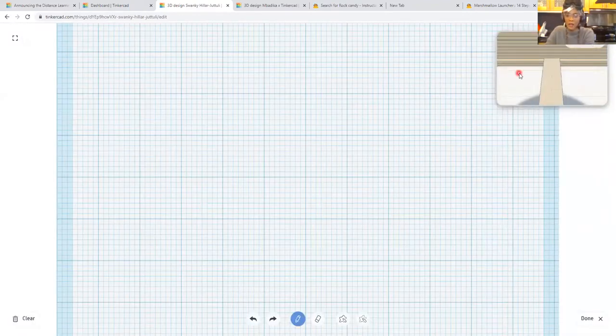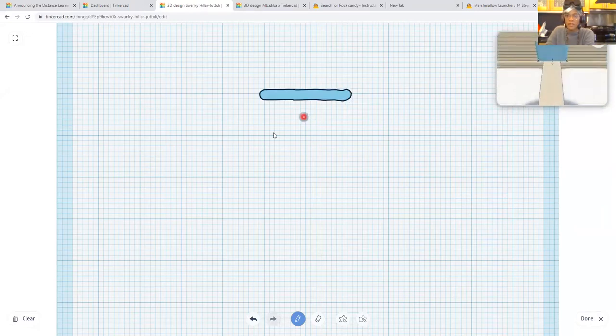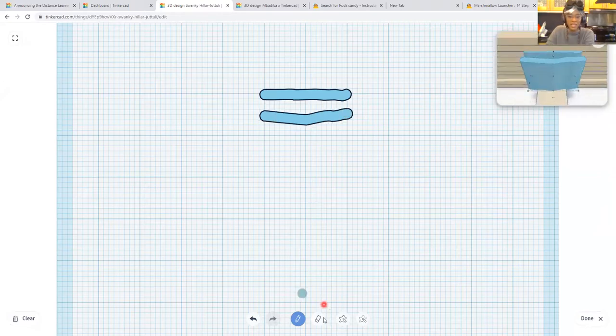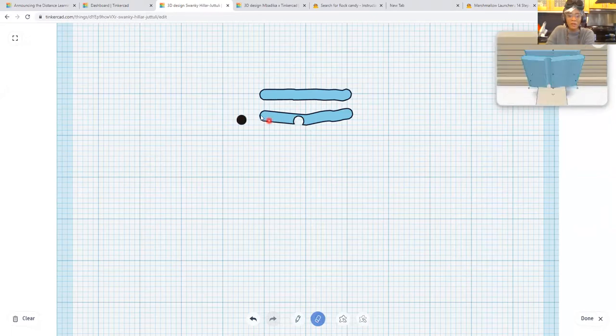So now that I know this is my design space, I'm going to try my first stroke here, doing some horizontal rubber bands. And then I'm going to do one more right here because this one's going to be more tightly wound. Ooh, I do not like that one. Hold on, let me use my eraser. I don't like that line. We go, ooh, nope. I want to erase all of it. All of it didn't work for me.